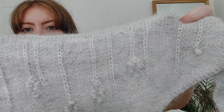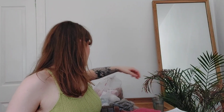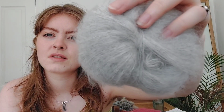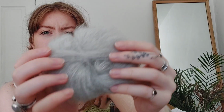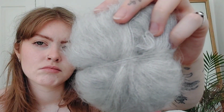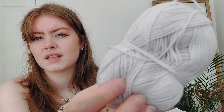This one, do you know what, I actually have got the balls for this one behind me. This one is made out of Drops, who came out with some new colours, and I've been wanting a reason to buy them so badly. This is one of them. It's going to annoy me that it's not focusing, because that one is actually really beautiful. It's a light grey with dark grey bits, so it comes out mottled, which I love. Then I held that double with Drops Flora. That's a different shade, but that's the shade that I used. It's a bit lighter than that, a bit less grey than that in real life.